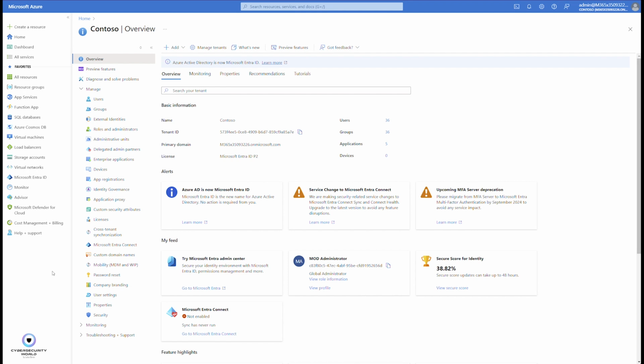By default, all Microsoft applications are already pre-registered in all tenants, and those applications are not even visible in the tenant. They are there in the background and can be used. But any other application that users want to use needs to be first registered as an enterprise application. So if your users want to use a third-party email client, such as Apple Mail, it needs to be first registered in Microsoft Entra ID as an enterprise application.